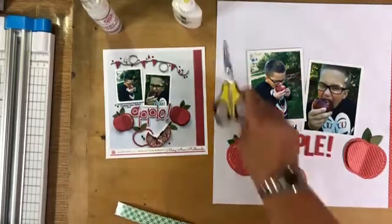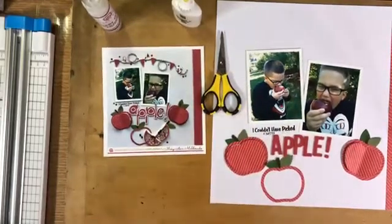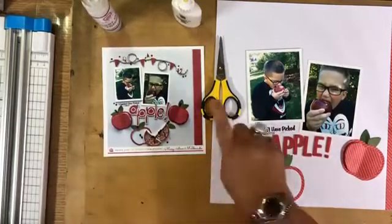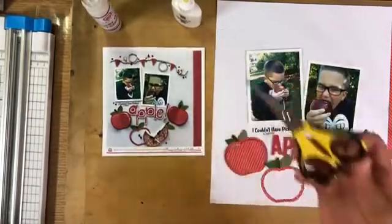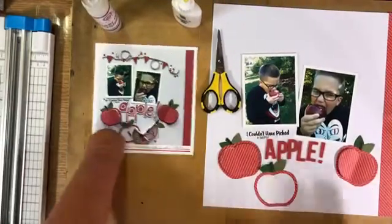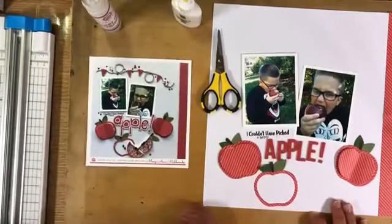Now I keep one pair of scissors for cutting everything that's sticky. That'd be stickers, foam tape, whatever. One pair, and it's the Cutter Bees, I think that's what they are, or EK Success. Anyway, I only use those. And then I have other scissors that cut paper and different things.